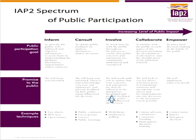If you're having greater public or stakeholder involvement, you're involving them. You're working with them throughout the process, throughout the project, to make sure that any concerns or aspirations are reflected in the final product that you're producing. You're moving up the ladder here, you're collaborating, you're working directly with the stakeholders in this project. And then ultimately you get to empower, which is when you're literally turning the final decisions into the hands of your stakeholders.